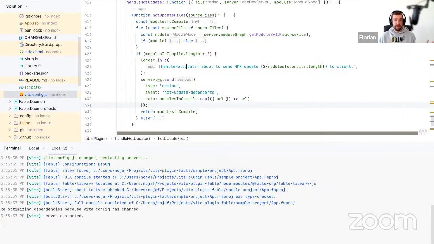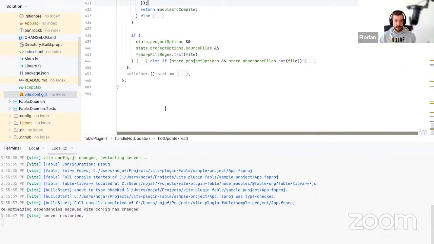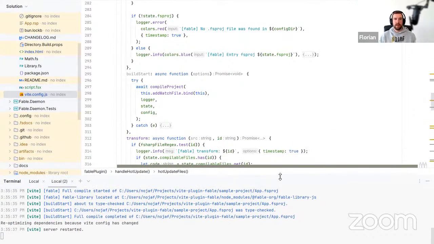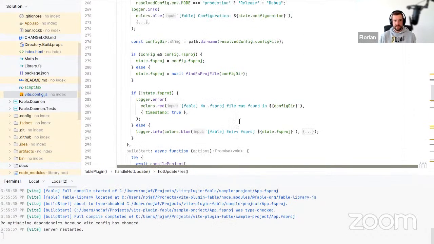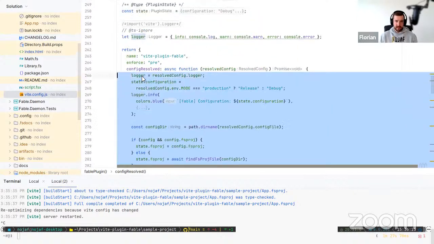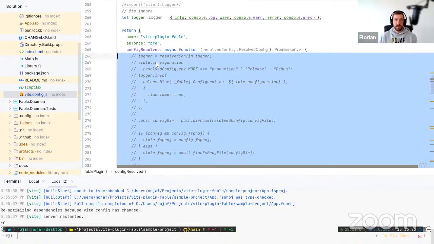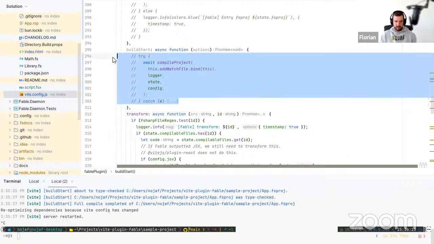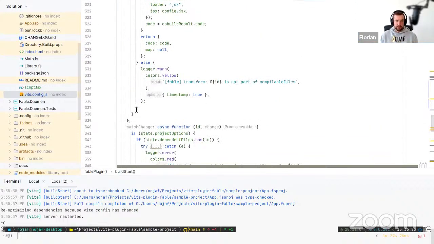So yes, buckle up because this is going to be pretty tricky to really get right. So I'll just give you an outline of what I would attempt, and then we'll see what happens. First off, I'm probably going to comment out a lot of code. We are only going to import the F# script. We're not going to deal with the fact that the plugin is now expecting that there's a main fsproj file. Let's not deal with that right now. So basically, we don't care about the build start.